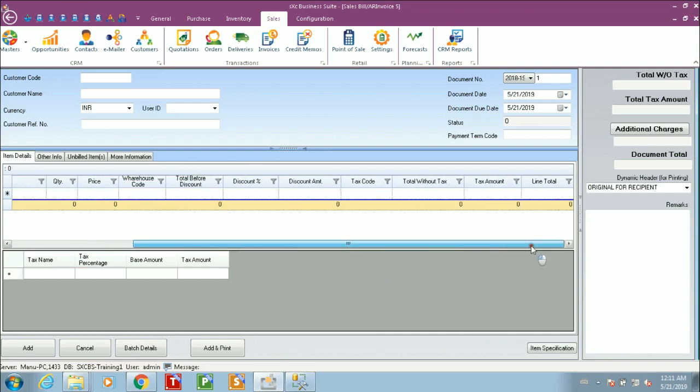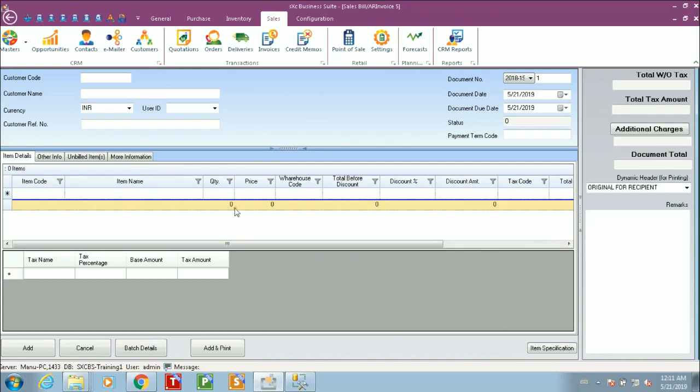What we can also do is change the sequence of these fields. So for example, if we want the warehouse code to be just next to the quantity, we can click and hold it and then drag it next to quantity, just like that.